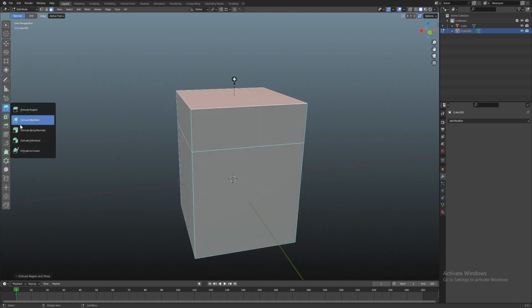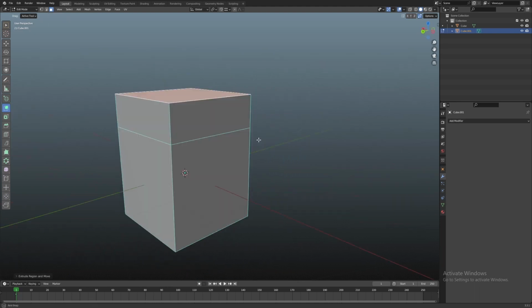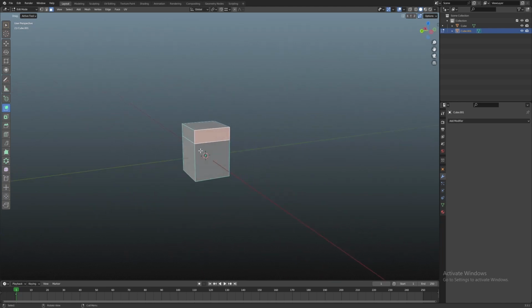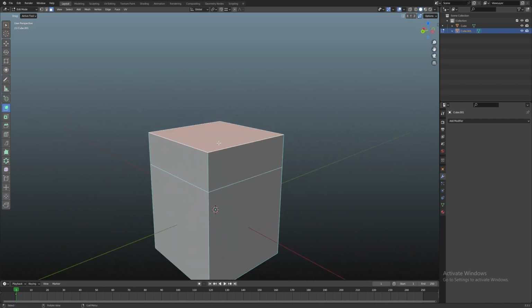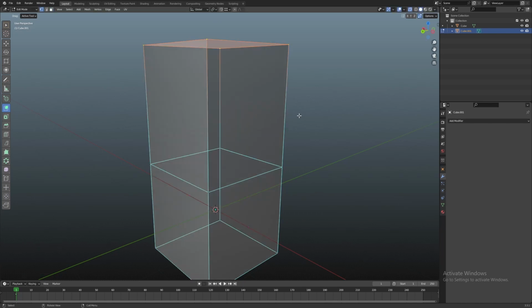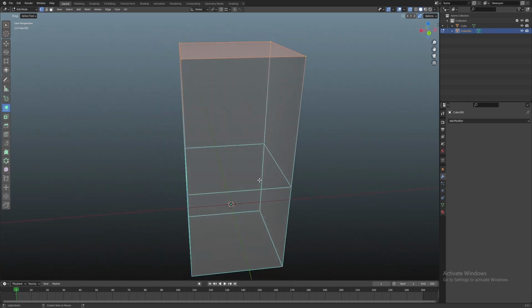Actually, there are four other variations of extrude available in this. So let's go to extrude manifold. This is one of the really great tools. When you select any edge or face and you extrude, you can see it did not actually extrude it but kind of moved it up.